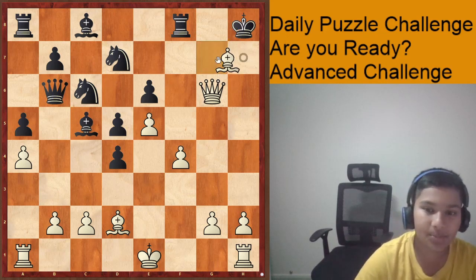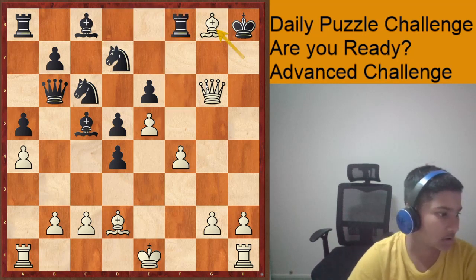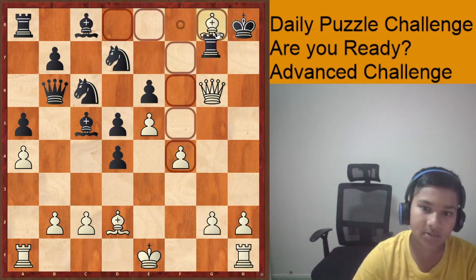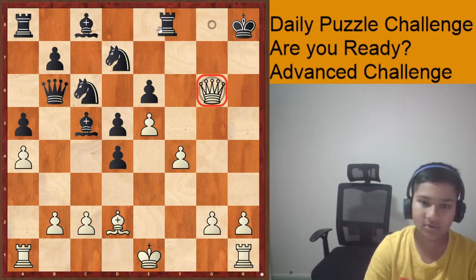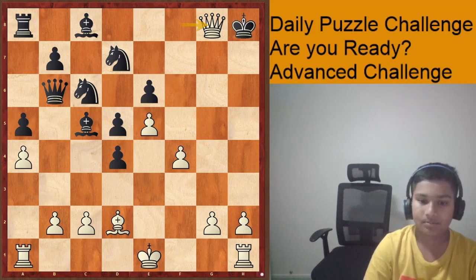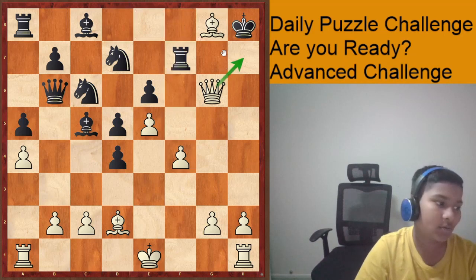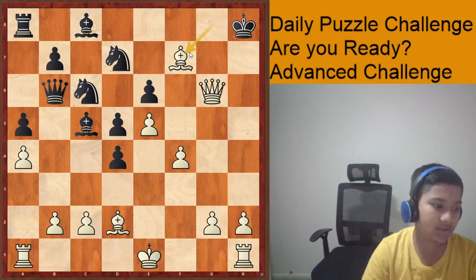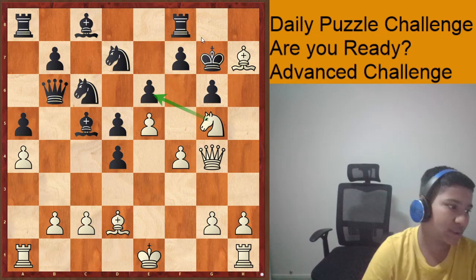Okay, so the winning move is a brilliant one. Bishop g8. So what's the idea? Well, you're threatening queen to h7 check. And if black plays rook to g8, well then queen h6 is mate. And obviously if black plays a move like rook f7, white is clearly winning, for example with bishop f7 or queen f7. But bishop f7 is the most accurate. So black has no chance.